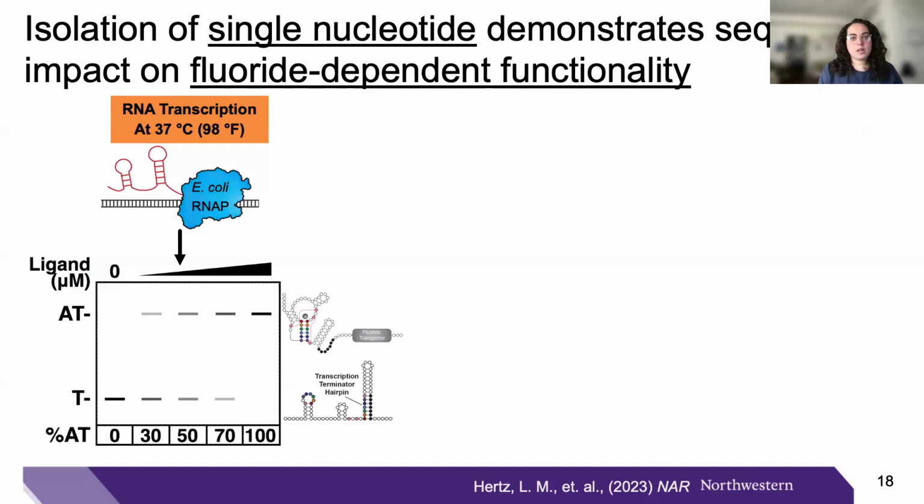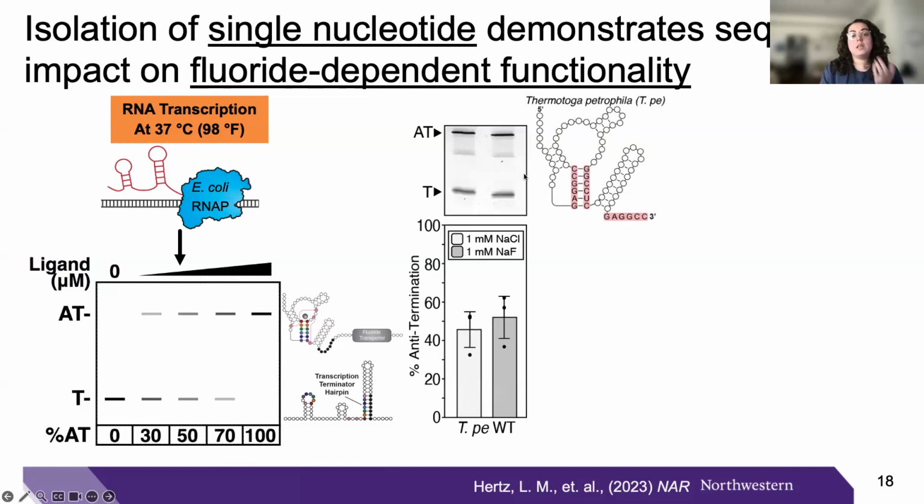Now, it was pretty hard to believe that out of the 18 nucleotide space, it really came down to this one base pair interaction. So to investigate that further, I went back to my E. coli system so I could do counter experiments in the cells. But sticking with the transcription assay, I'm now doing transcription at 37 degrees Celsius. What that looks like for the TPE wild type is roughly 50-50 termination, anti-termination. But again, no recognition of fluoride really determining how much with the length of the RNA.